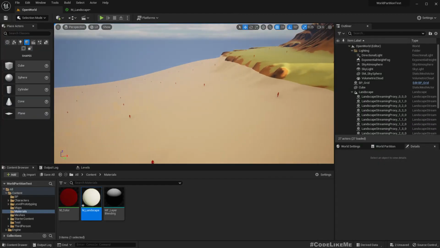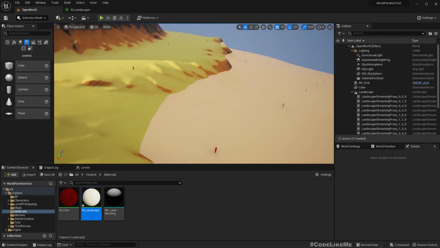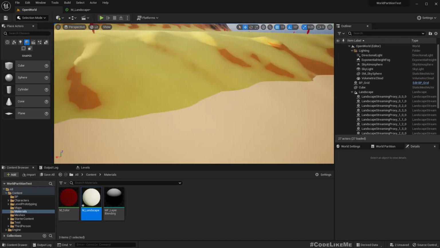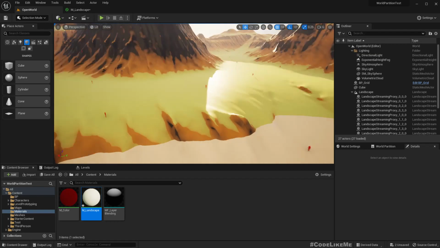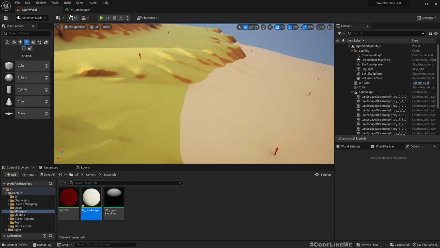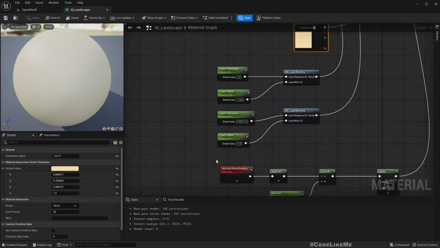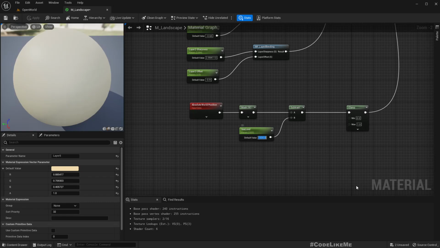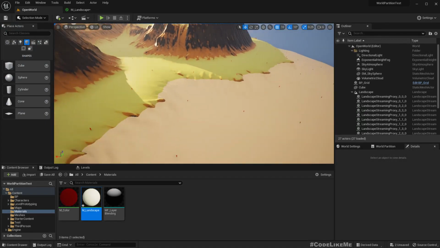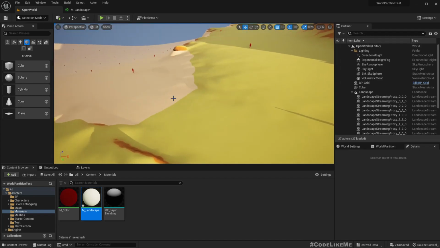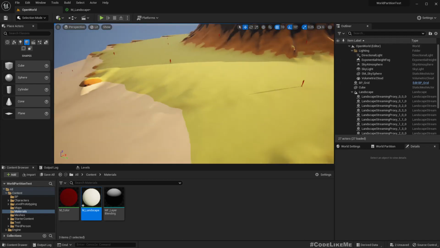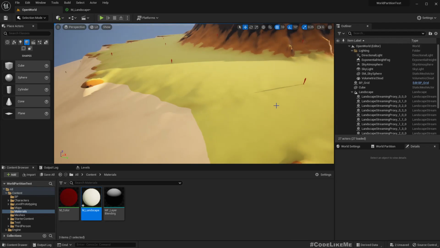Okay, now this is the beach level, and as you can see we have a quite sharp edge, which is not ideal. So first let me move up the beach level a bit, 1800. And we need some area that transitions from the grass to sand.